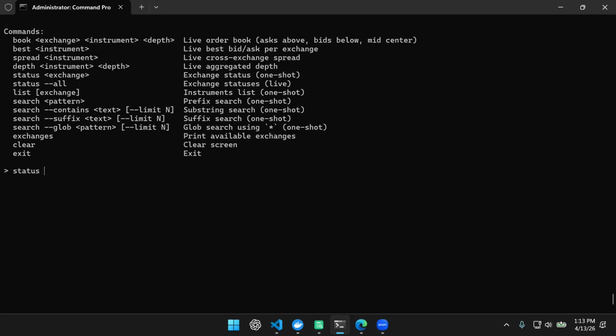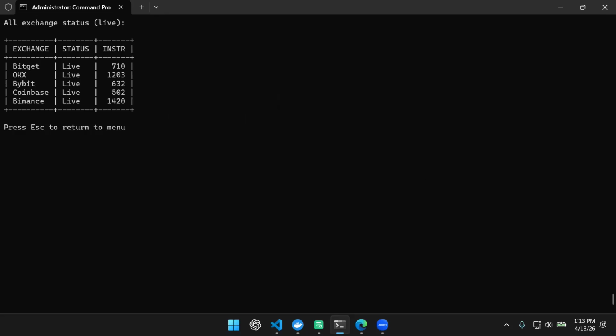If we now check the status of the exchanges, we can see that they are all live. What I want to show you is that if the internet connection drops, in 10-20 seconds the status of all the exchanges will drop, and all the data inside them will also be cleared, in order to not show data that are not updated and stale.